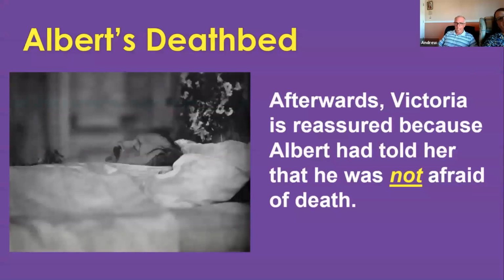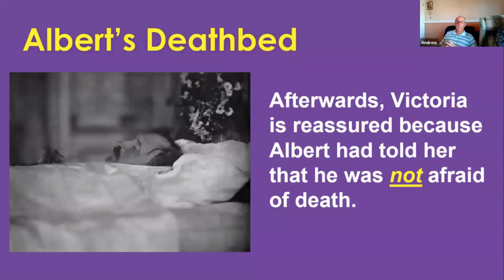Now, what we're looking at here is actually a death photograph. We talked a little bit about photography. I guess somebody suggested to Victoria, given that she loved photography so much, that we should take a photograph of Albert. This was taken a few hours after he died. And you can see that they literally rushed to get the photographer in. The people around Albert are clearly in shock because you can see nobody's even bothered to fix the hair of Albert. It's exactly as it was when he died.